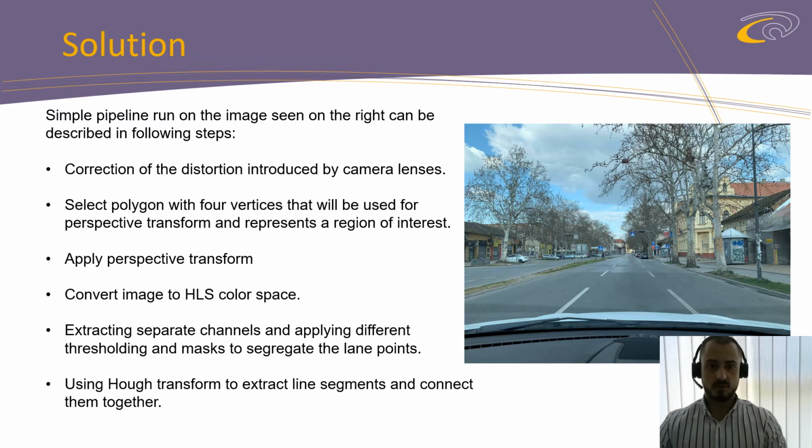This paper doesn't solve all these problems, but presents a simple numerical vision-based algorithm for lane detection. It extracts lanes and edges based on masking thresholds of the HLS color channel without any machine learning algorithm. The algorithm works in controlled conditions, and therefore it limits itself to mostly straight lines and favorable weather conditions. This is a combination and variation of already known methods for extraction of lane lines and lane points. This simple pipeline is described in the following steps, and I will explain them in detail in the next slide. Our algorithm is tested against urban road segments from Novi Sad, as you can see in the image on the right.